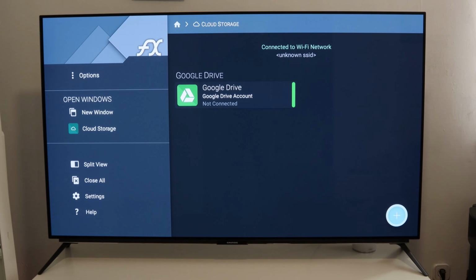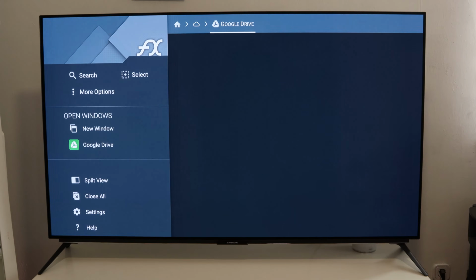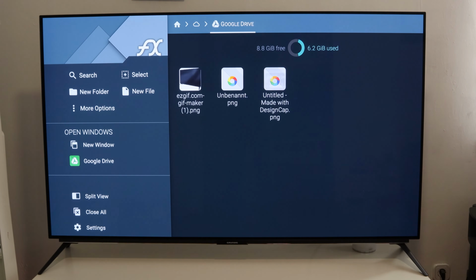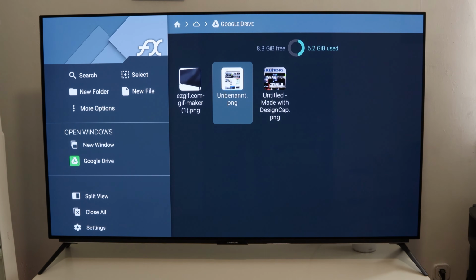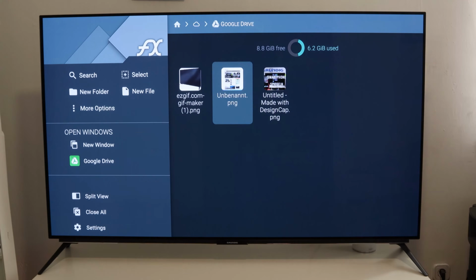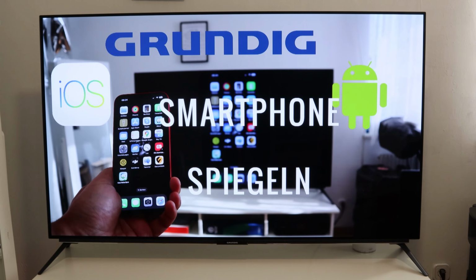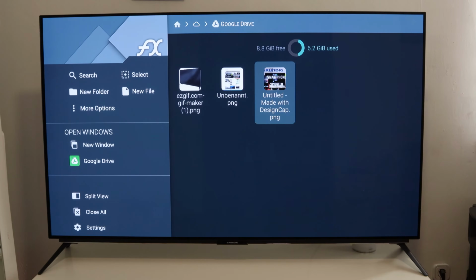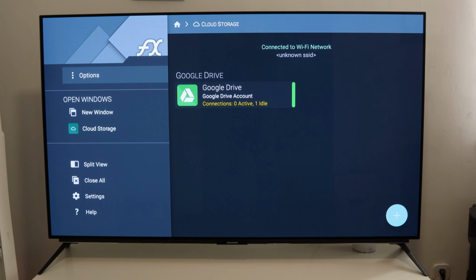Now I would like to see what is inside my account. Very simple, I open the whole thing. And the pictures that we added before are now inside. And I can now watch them very comfortably on the TV. And of course with videos. That is also possible. I can really open any file here. Very, very easy. And you see how great the whole thing works. We can access our Google Drive account very comfortably with the TV.